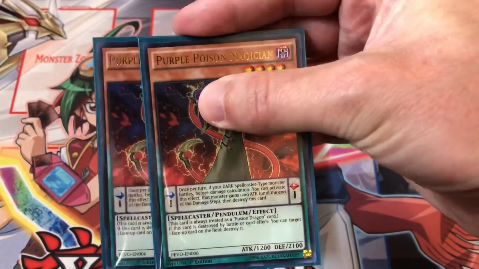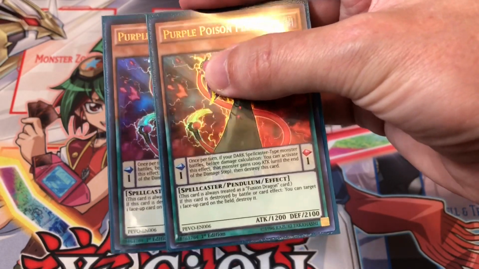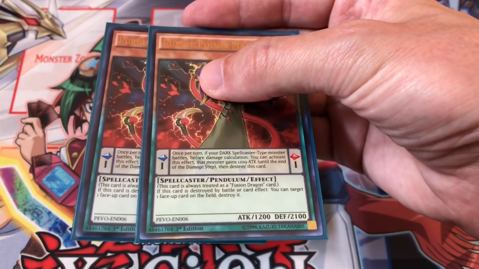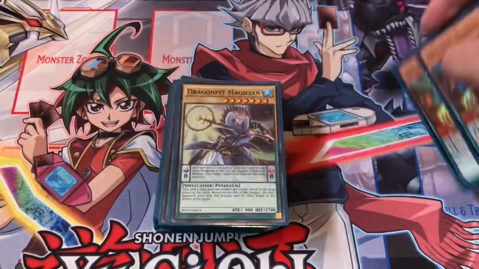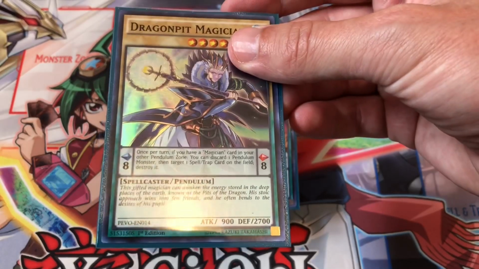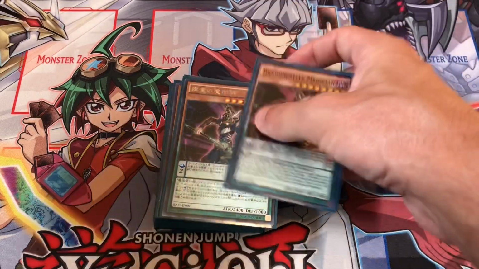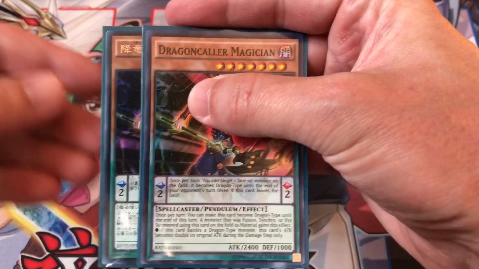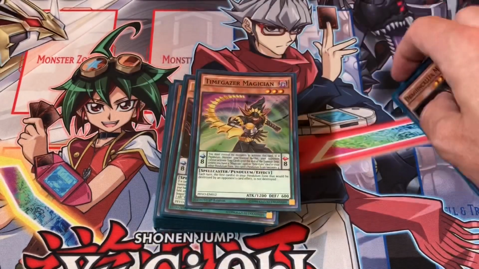2 copies of Purple Poison Magician, just to beef out the Magician lineup, and its pop effect is pretty good. You won't really need its attack boost very much in this deck, but when it does come up, it's pretty nice. 1 Dragon Pit Magician. If this is your main deck, Mystic Mine out. It's also level 7, and that becomes important later. 2 Dragon Collar Magician. 1 OCG, 1 TCG. Very cool. This again, level 7, and it's a low scale.